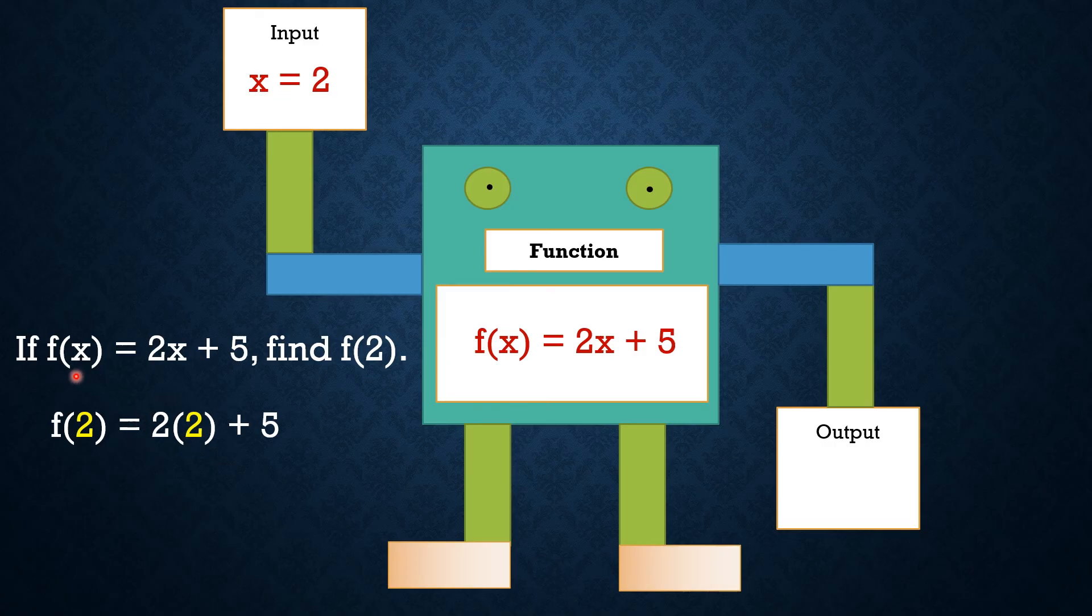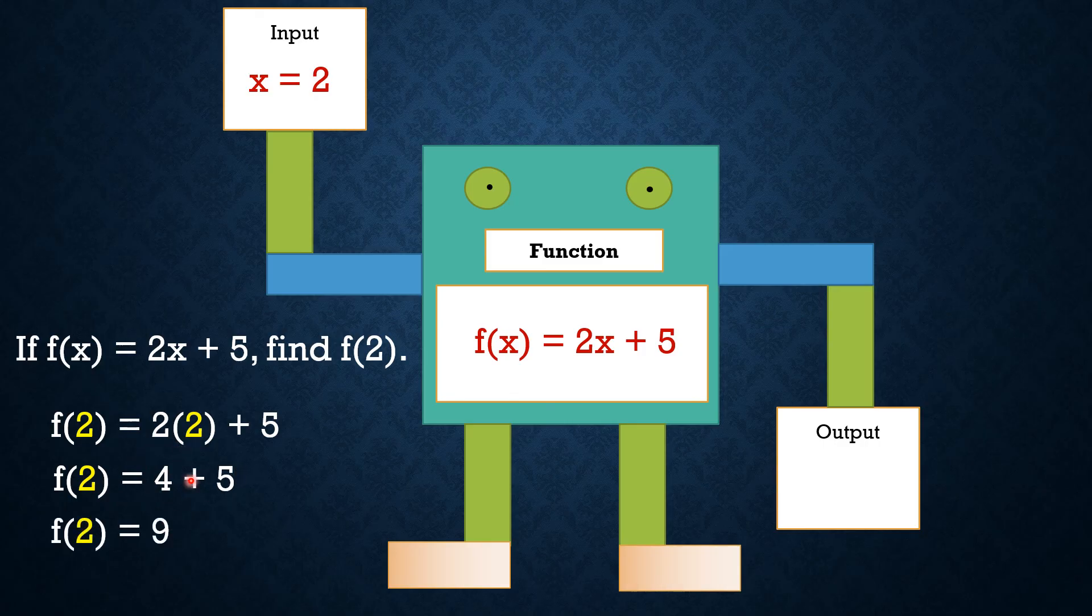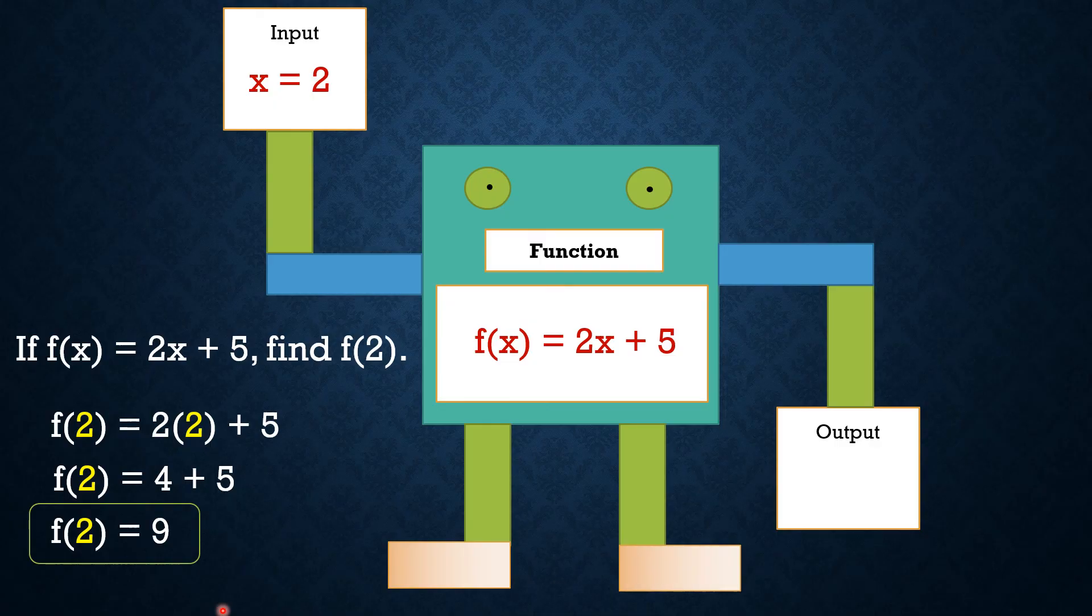So f(x) = 2x + 5. May kita mo yung x here sa f(x), pinalitan ko ng 2 kasi ito yung gusto natin makita at makuha. What is the value of f(2)? Equals 2x + 5. So yung x here, pinalitan natin ng 2. And then 2 times 2 plus 5. So f(2) = 2 times 2 is 4 and then plus 5, and therefore 4 + 5 = 9. So it means that the value of f(x) = 2x + 5 when x = 2 is 9.